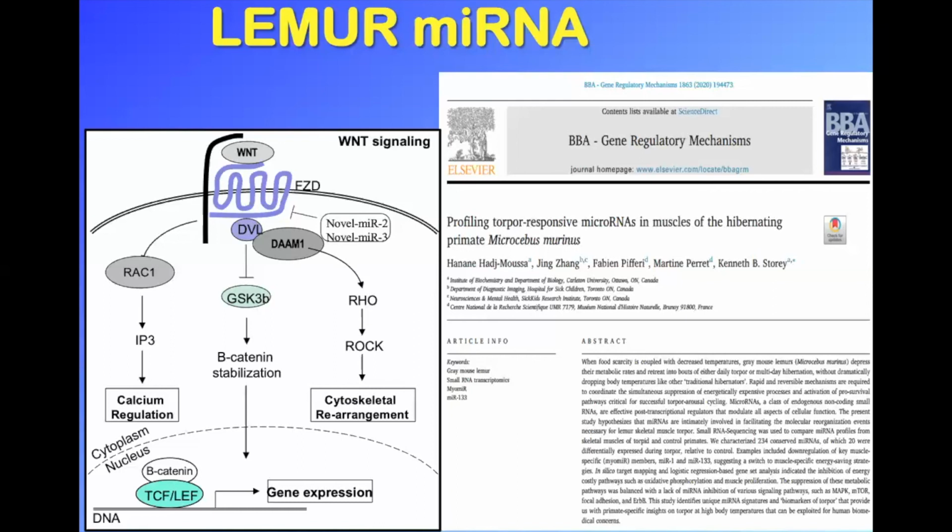The lemur has a number of changes, and some of them are absolutely unique, that you didn't see in ground squirrels. So there are species-specific changes in microRNAs, and one of them is here in this picture. You won't know the pathway, you're not supposed to. It's called WNT signaling. It's not WTF signaling. That's totally different. This is a new pathway that we didn't even know was involved in organ transplant. We found it because of all the microRNA changes. You go, hey, why are these novel microRNAs changing? What do they do? They control a new pathway we didn't even know existed.